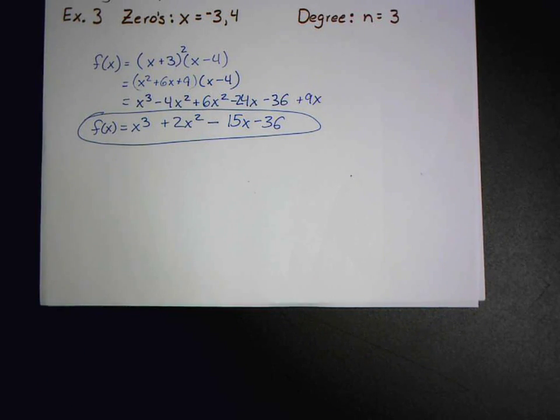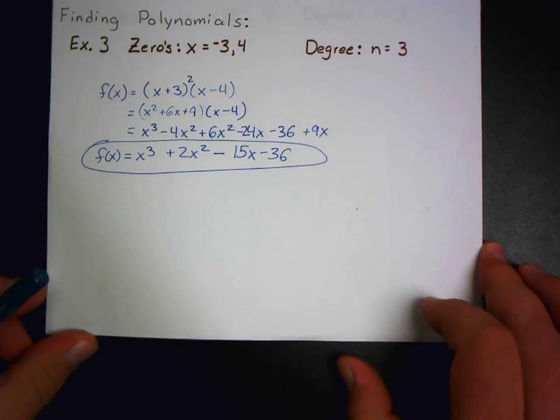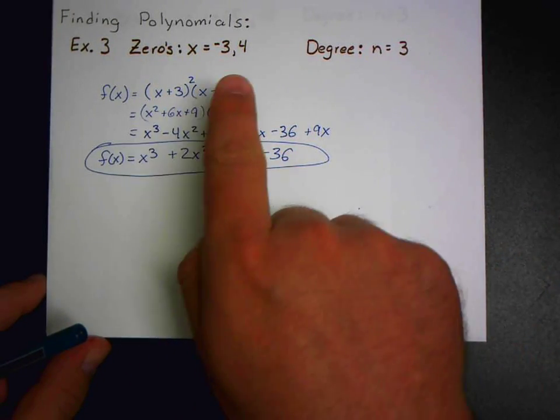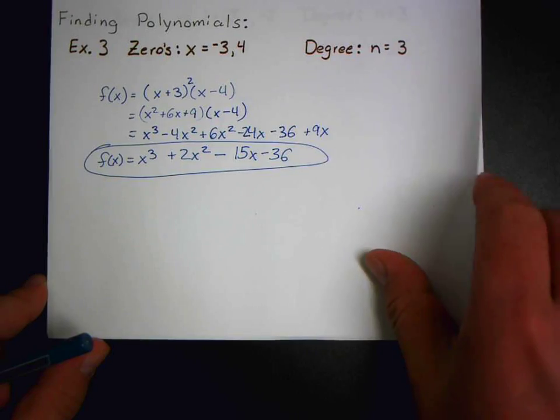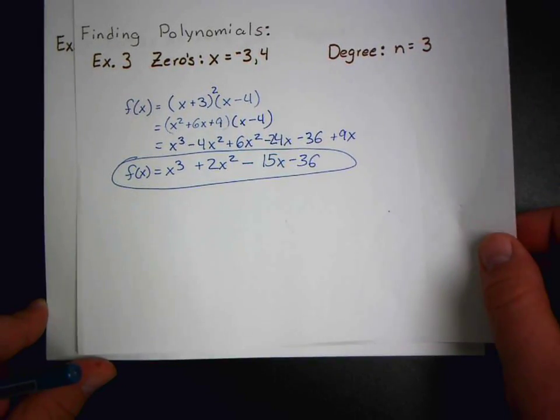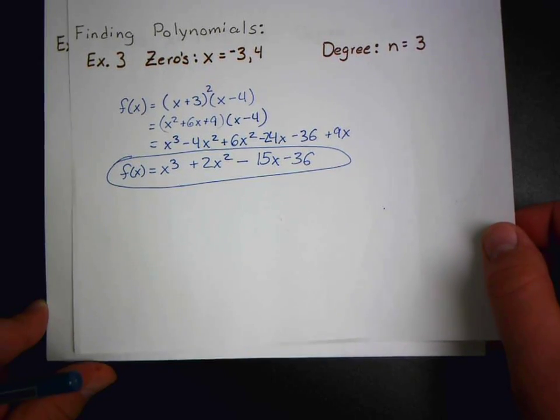So there's my polynomial. Again, there's multiple possibilities. On this one, there's only 2 possibilities because you either squared the x plus 3 or you square the x minus 4. All right, now there's a couple other weird things that happen, so I have a couple more examples, but we're pretty much done.